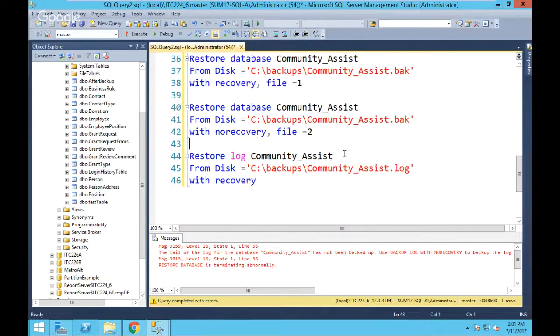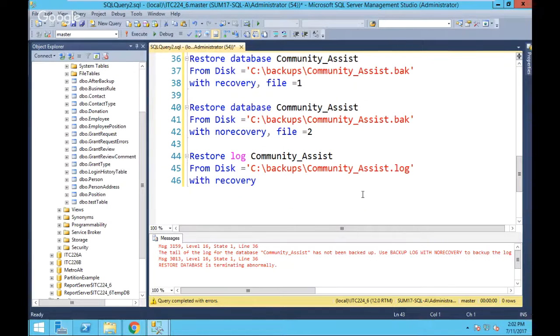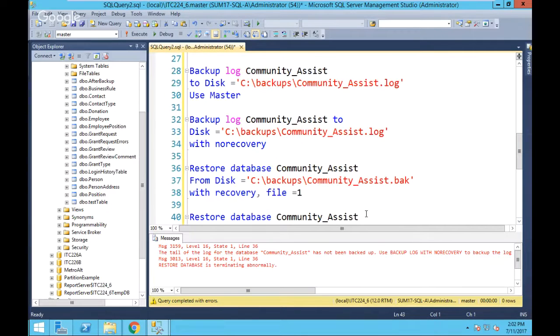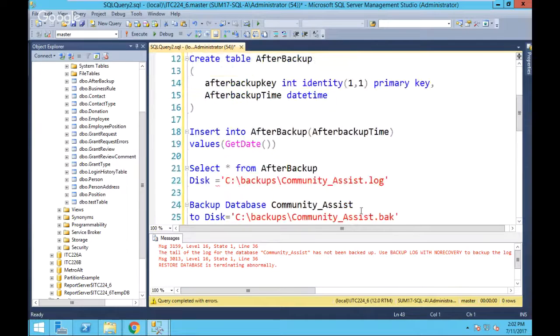I wanted to show that it would, I wonder what happens if we just leave that out. No. It won't allow you to restore if you haven't backed up the log. If I back up the log, it will return all the data that I had anyway. All right, never mind.